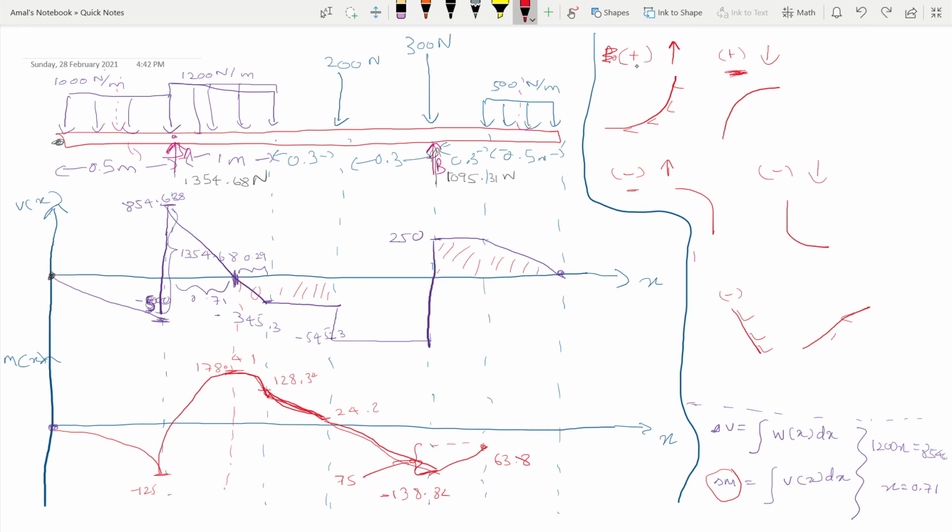That's how we know that we drew this correctly. You might have a difference of 2-3 in decimals because we round off some numbers here, but if you put exactly all the decimal places, this is gonna come up to exactly 0. Okay, now we are done. We draw the shear force and bending moment diagram for this problem.